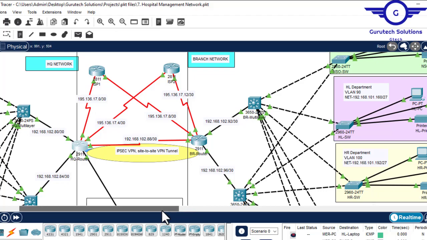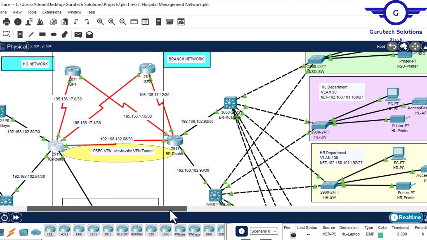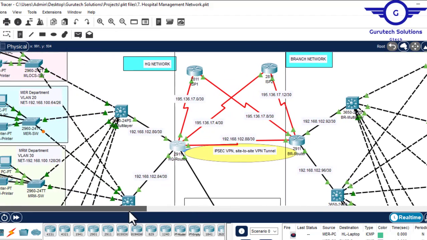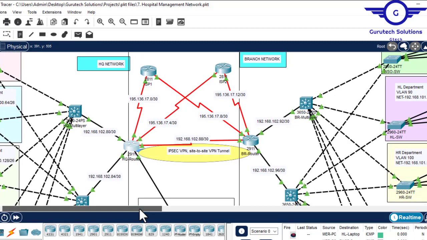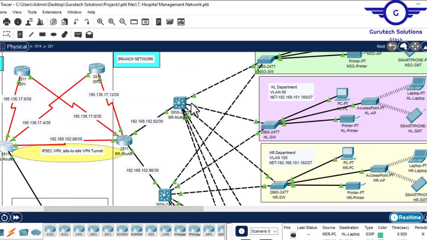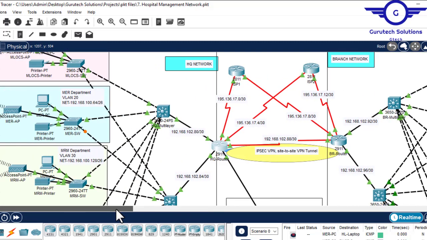Okay, so the second thing is to configure an access control list on the traffic that we want to be encrypted. Remember, we want all the traffic from the HQ network to be encrypted towards the branch network, and also all the branch traffic to be encrypted towards the HQ network.